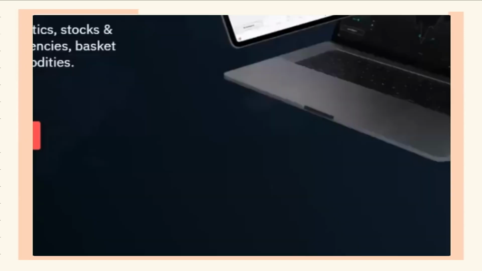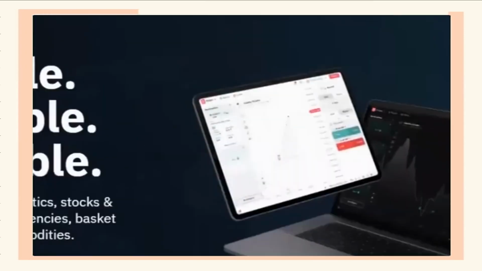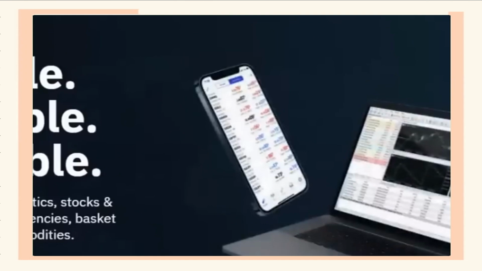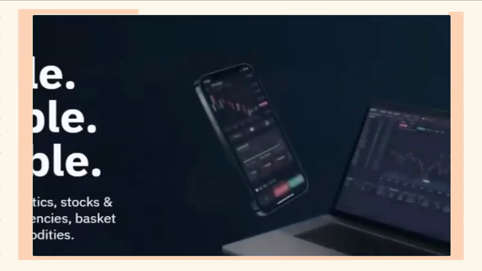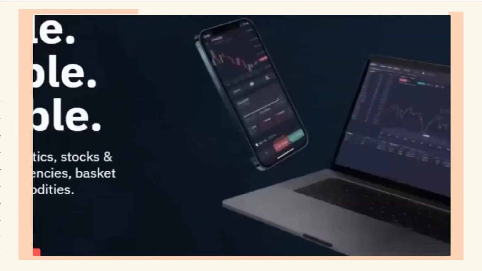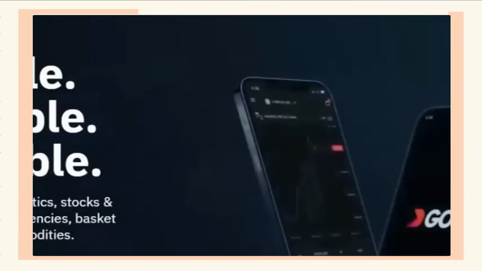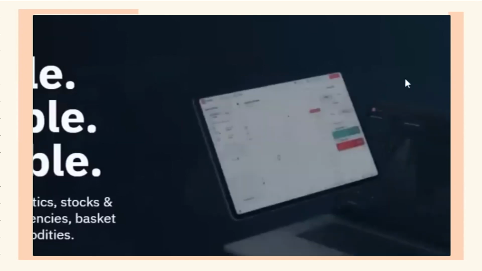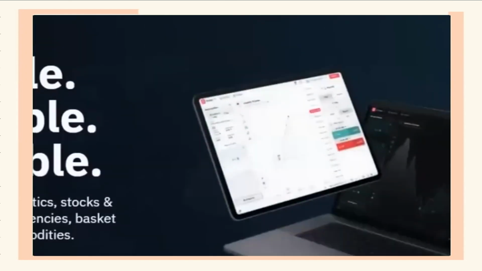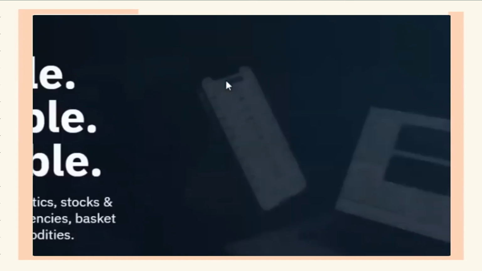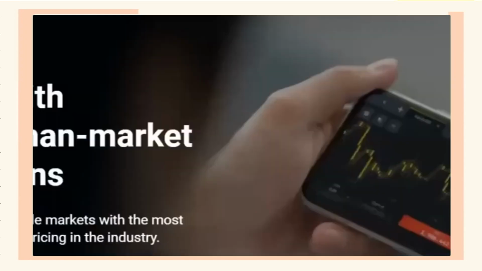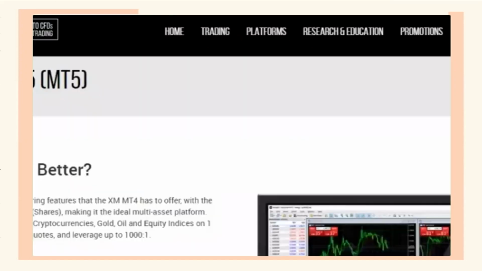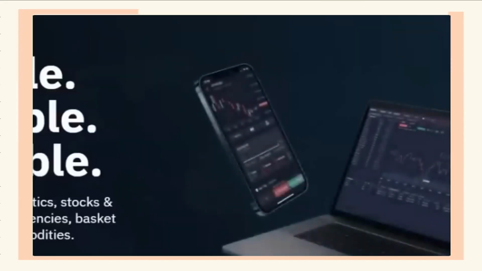PC. Unlike MT5 for the mobile phone, iOS and Android, where you can just go to the App Store or the Play Store to download it, for the MT5 trading platform on your computer you don't go to a general store. You have to go to the broker that you're trading with. In this video, I'm going to show you how to do that on Deriv, also on Exness and also on XM.